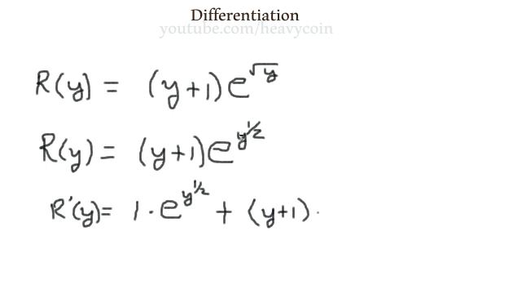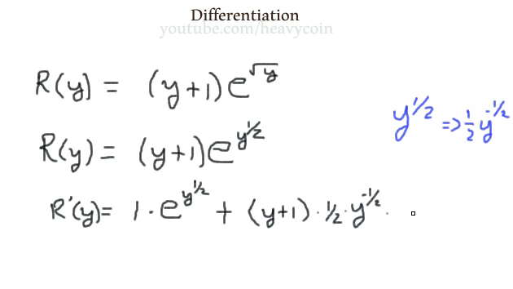So that means I'm going to take the derivative of the exponent and bring it out front. So I'm going to do some side work over here. Y to the half. So we're asked to take the derivative of this. So that means that we're going to take the half out front and then subtract 1 from the exponent. That gives us a negative half. Alright. So bringing the half out front times y to the negative half, right, times, and then we're just rewriting this whole part here, e to the y to the half.